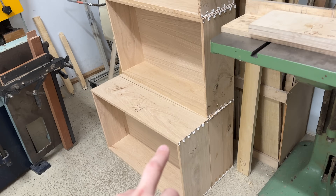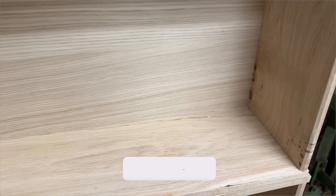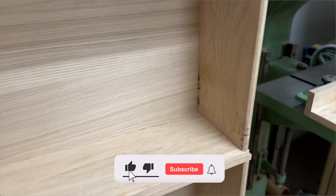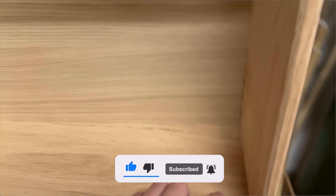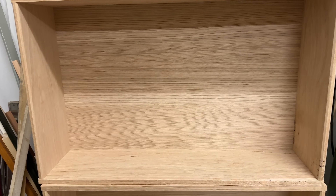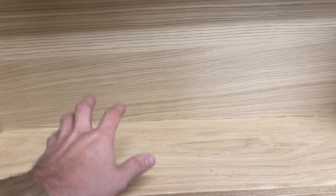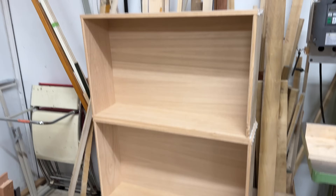Today I'm going to be gluing up the drawer boxes. I did four last night which sit over here and they turned out pretty good. The main aim with gluing these up is to get a really strong and well glued joint without getting too much glue squeeze on the inside edges. Everything on the inside of the drawer is brought to a finish, ready for the stain and lacquer coats. I'll take you through the process of gluing these up now.